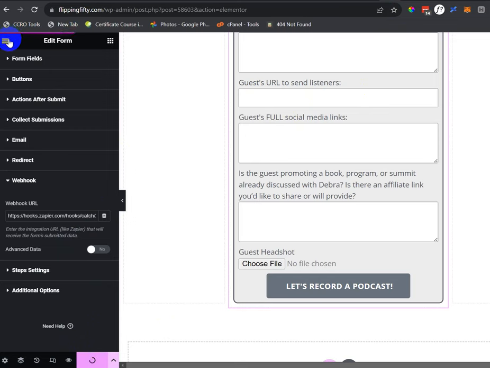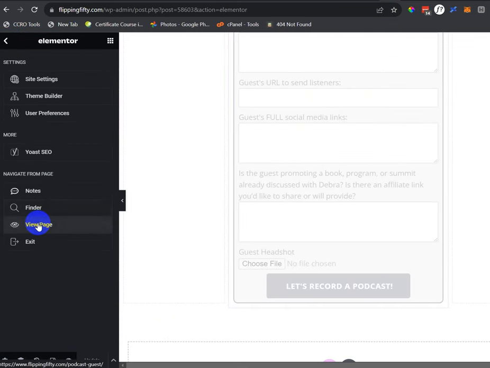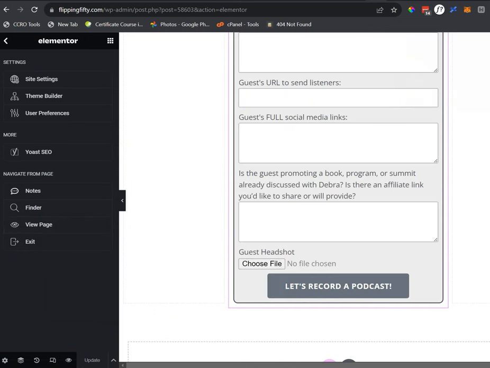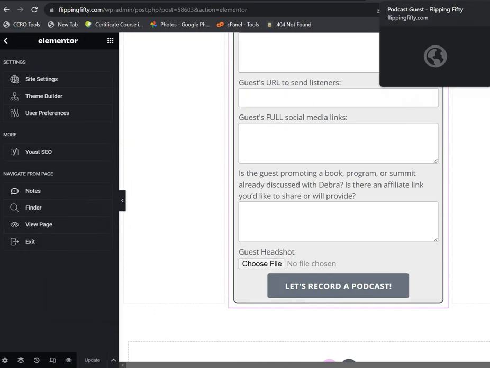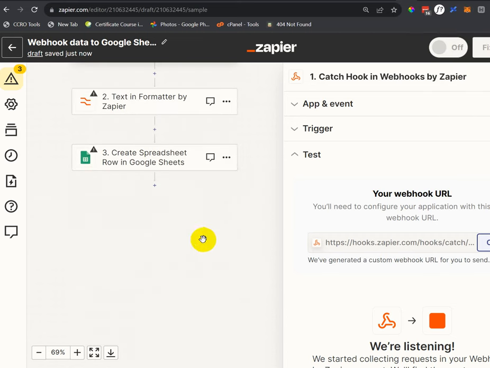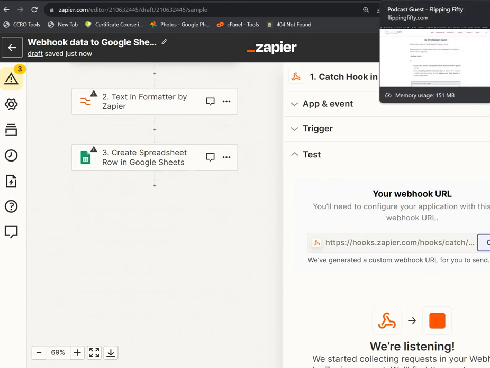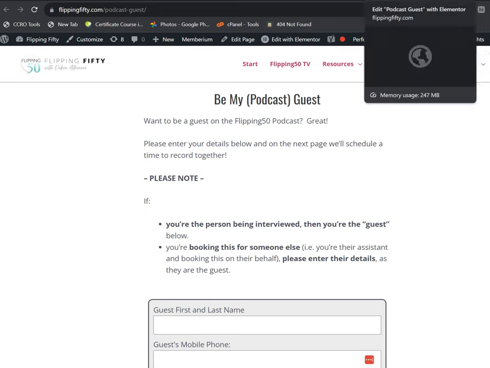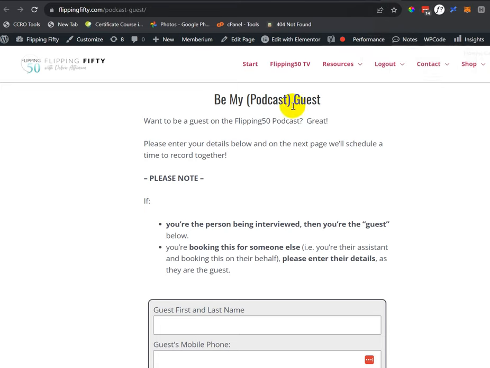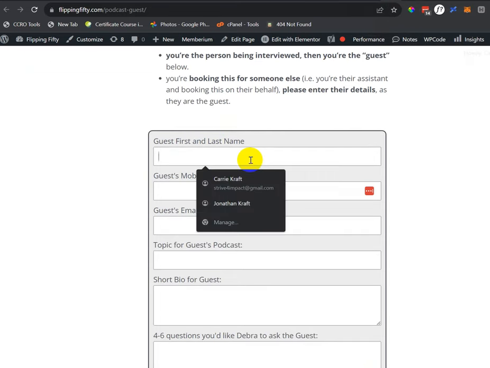And then what will happen with our test submission is, so I'm going to go ahead and click here. We're going to go view page. What will happen with our test submission is that data will just sit in the Zap, and then we can play with that data to get it to go where we want it to go. Like on the back end of this, we could put them in an automated sequence inside of Infusionsoft, or we want to send their address to send out cards and have them sent a postcard. Anything is possible in here. Send it off to AI and compose an email that's based on the things that they submitted. That tells them how awesome they are based on their interests and the things they love. It's literally limitless at this point with all the AI tools we can use.